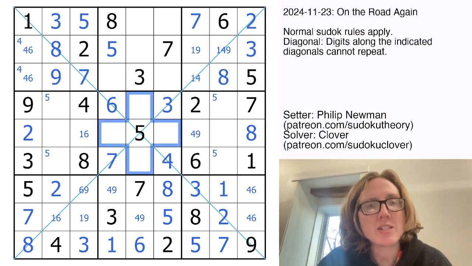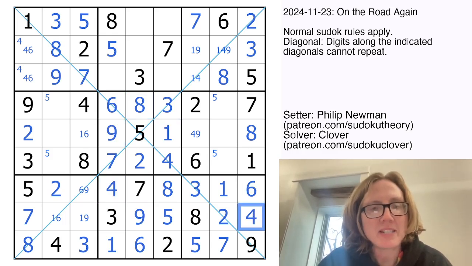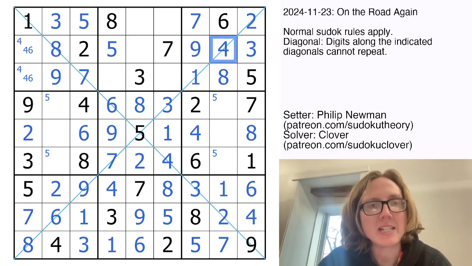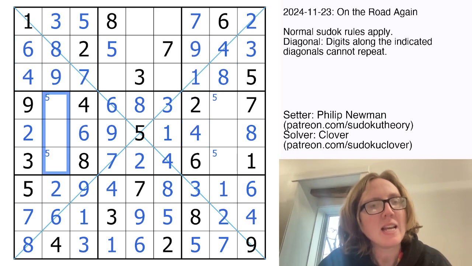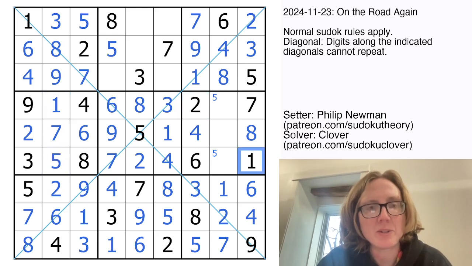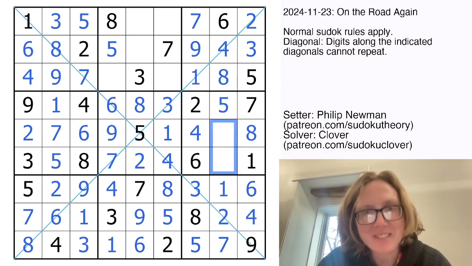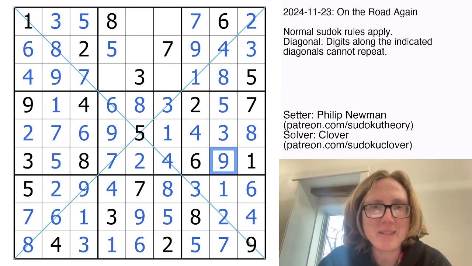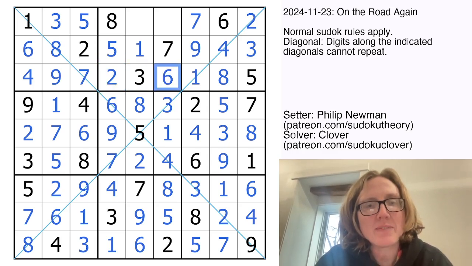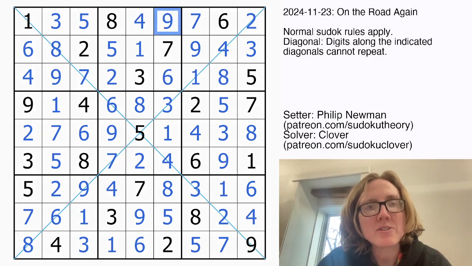And so my remaining digits here are 1, 2, 8, and 9. Those will be 2 and 8 in that order, those will be 9 and 1 in that order, and I think that's going to give me enough to resolve everything I have left by Sudoku. That'll be a 6. The 9 makes that a 4, which makes this a 1 and a 9, and that's now a 4. These are going to be 1, 5, and 7 with a 5 and a 1 there because of the 1 in this row, and my 5 is finally resolved. We've had those since the very beginning. We've been waiting on them, and now we're there. These cells are going to contain 2 and 6 to finish off this row, and then these cells are going to be 4 and 9 to finish this row.